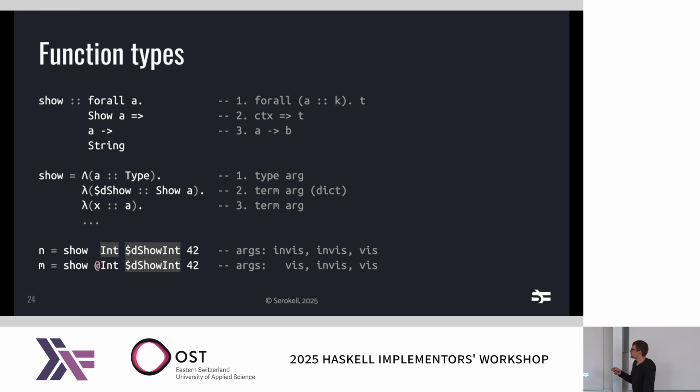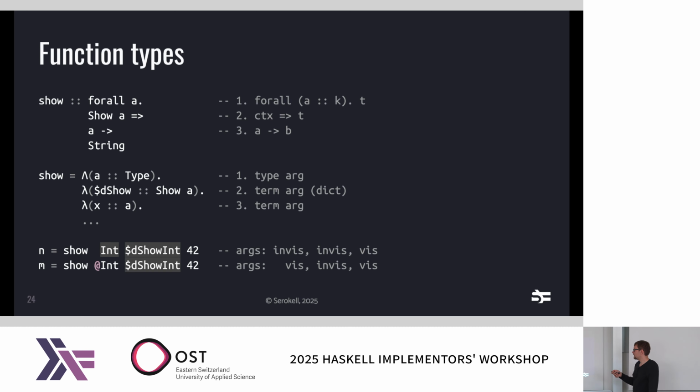Okay. Now let's do some more theory after we had the practical examples, practical in quotes, of course. So if we look at the show function, I love its type because it has everything. It has a for all, it has a constraint, it has a term level argument. So if you look at the equation, we have 3 lambdas, meaning 3 inputs. First we have a type argument. Big lambda means it's a type argument. It will be erased during compilation. It will not survive to runtime. But it does look in the internal representation as an argument.